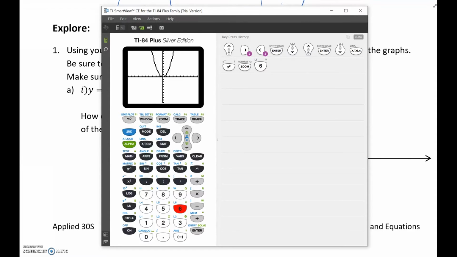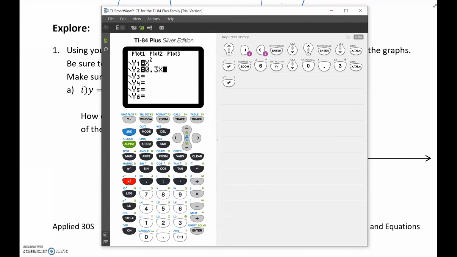Now let's go back into y equals, and let's see when we plot 0.3x squared. If I put 0.3x squared, how does that look different? Now I'm going to hit trace because I've already done the zoom 6, so that should be fine. What trace is going to do is allow me to see which graph I'm on. So there's the new one. And if you press up, right, and down, you can jump from one graph to the other. And if you move your cursor along, you can see a little bit easier.